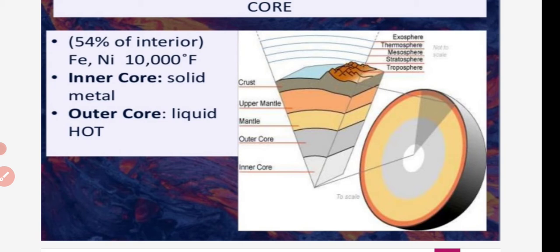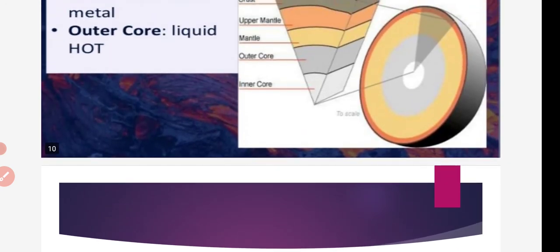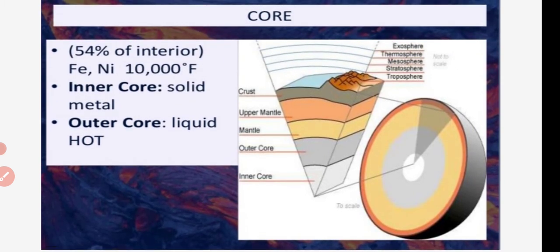The rocks in this layer are mainly made up of silica and alumina, hence the name Sial after silica, Si, and alumina, Al. Sial is mainly made up of light rocks like granite with a specific gravity of about 2.7. The Sial layer is highly variable in thickness. It is thick beneath the landmass and is nearly absent below the ocean basins.